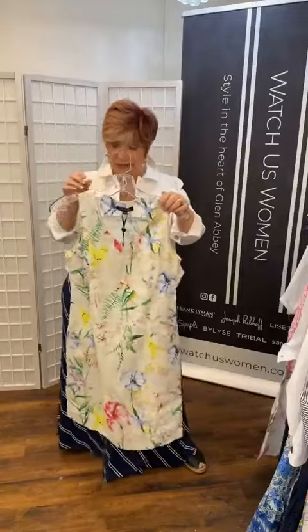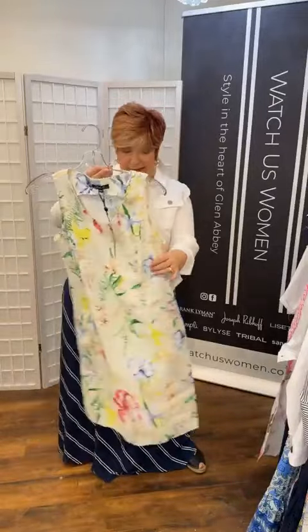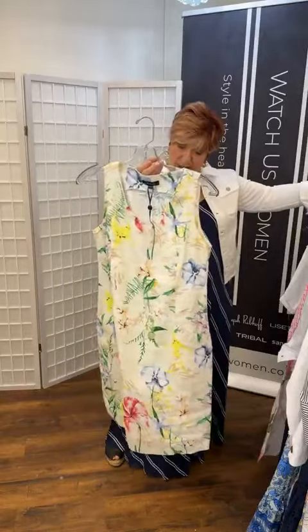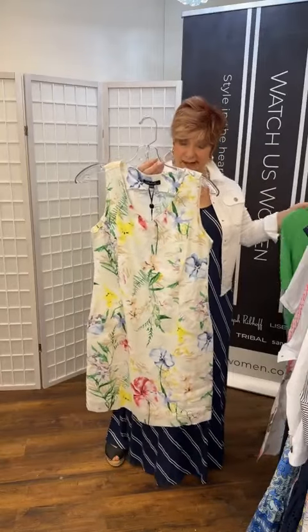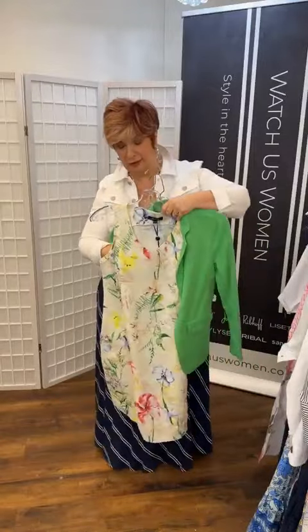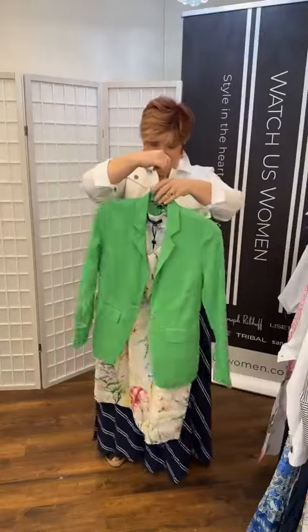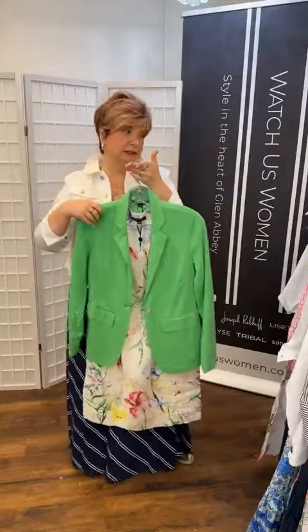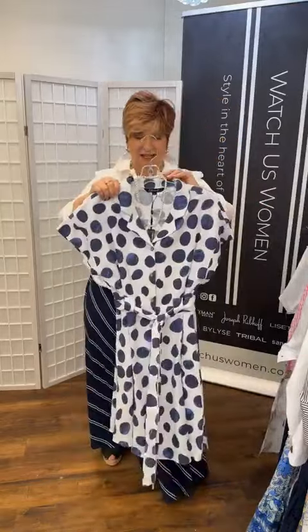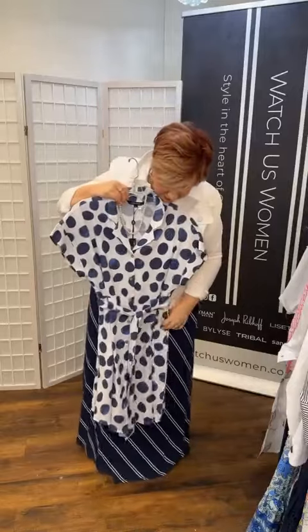Here's the Charlie B linen dress again — just a lovely floral with a pop of yellow and orchid tones. If you're looking for a jacket, the green linen jacket brings out all the tones, and green is so in this season. It makes it really special — a great Easter outfit! This Charlie B polka dot dress is so cute — it almost looks like a romper — with a drawstring so you can pull it in and shape it to your body.